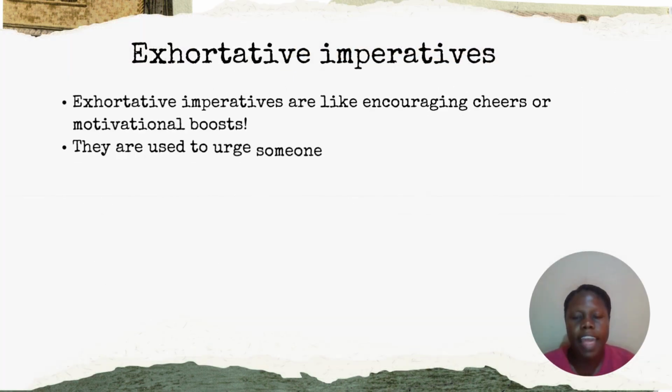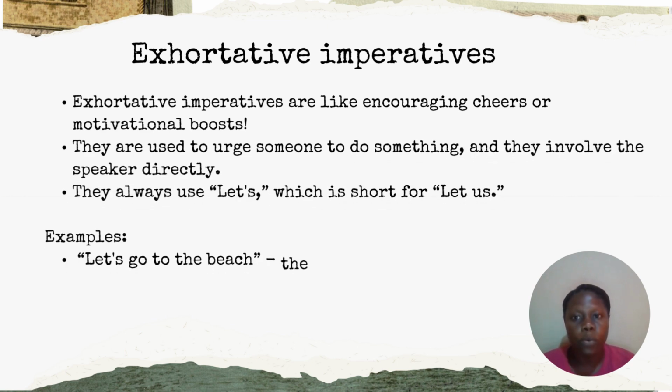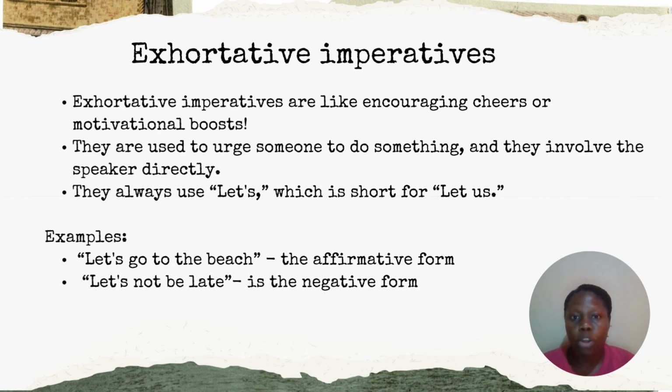Exhortative imperatives. Exhortative imperatives are like encouraging cheers or motivational boosts. They are used to urge someone to do something and they involve the speaker directly. They always use let's, which is short for let us. This means that the speaker and others are involved in doing the action. Let's look at some examples.